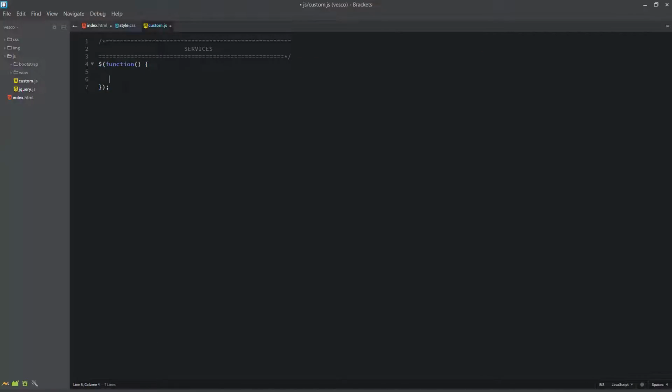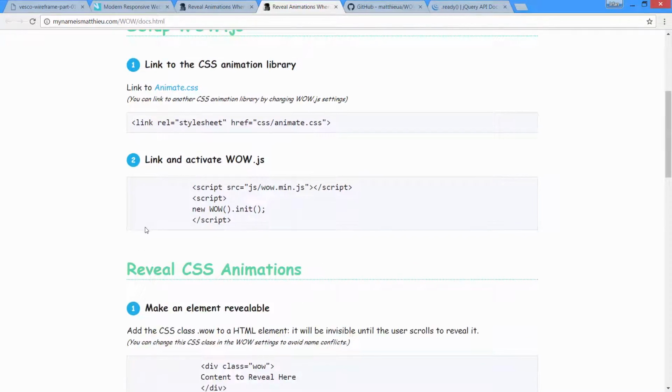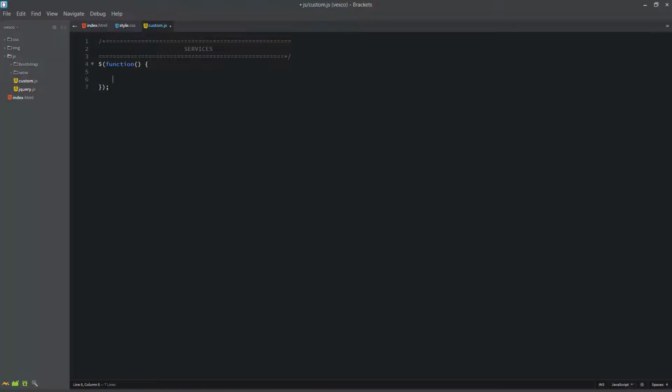As I said, it is always good practice to have all the jQuery events and functions inside the document.ready method. We will follow this rule, and we will write the activation code for the wow.js plugin inside this document.ready method. Let me get the activation code. For that, I will go to the documentation for the wow.js plugin. And this is the activation code. I'll copy this code and add it inside the document.ready method, and I'll add some comments for this line of code. This line of code will initialize the wow.js plugin for us.